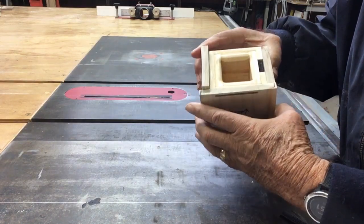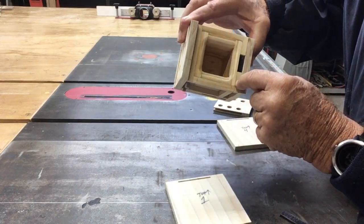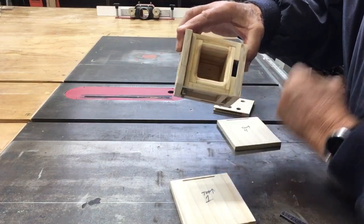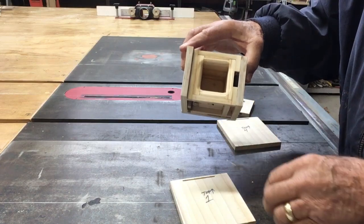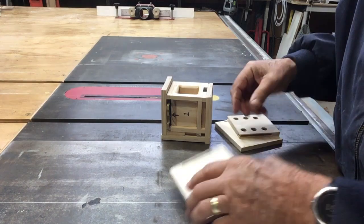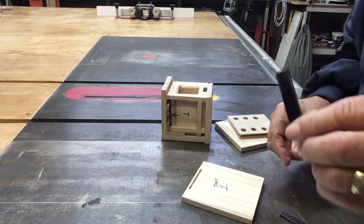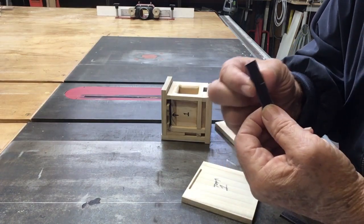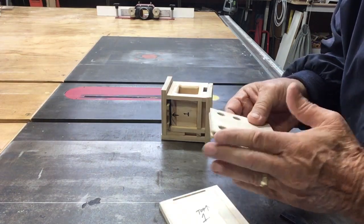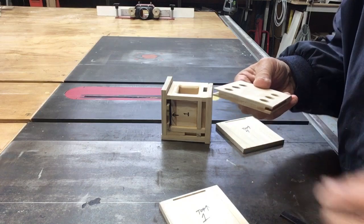And the distance on this, if you can see, I was a little bit short of the line here. So the sides will be short and your top will extend a little bit beyond. The depth of these, I made this 3/8 of an inch and this 1/4 inch. The slides I'm gonna use, I use plastic, you can use wood if you want, are gonna be 1/2 inch wide. So that leaves 1/4 inch in here, 1/4 inch sticking out. An extra 1/8 of an inch you can use for trimming if you have to trim your sides a little bit and still give you enough room for it to slide.